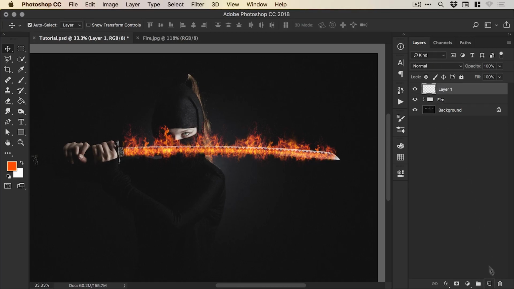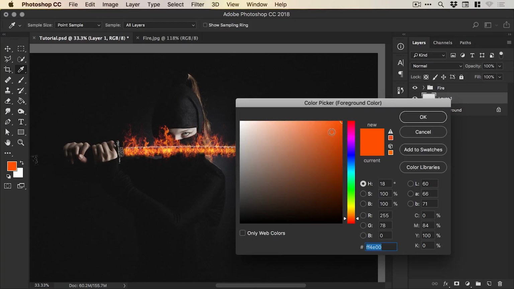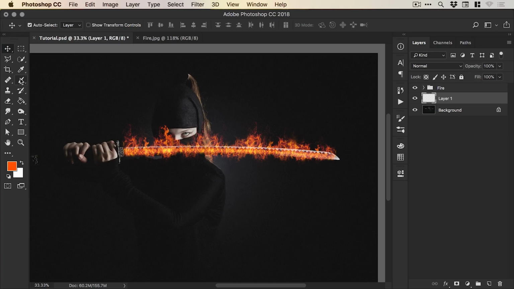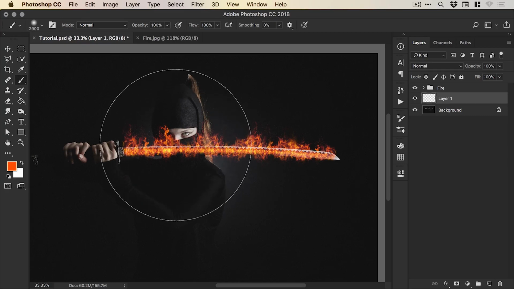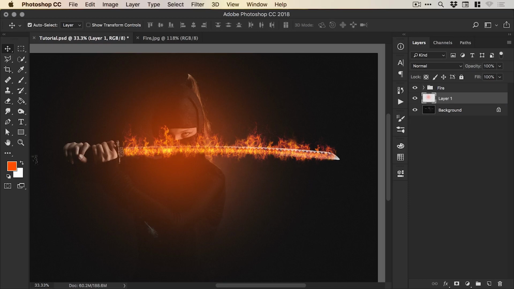And we'll just call this group fire. And next we can add a new layer and we'll drag this underneath and just pick a bright orangey, yellow, reddish color of your choice, something up here in the top right corner, nice and vibrant. And we're going to use that brush tool with the feathered brush again and just increase that brush size nice and large. And we're going to add a glow that is going to go over the whole subject or most of the subject's body, so the light coming off from the fire is affecting the subject. So with your brush, just left click and it will look something like this.